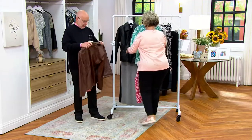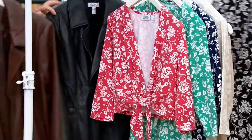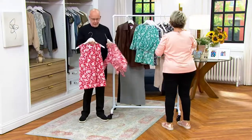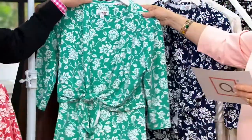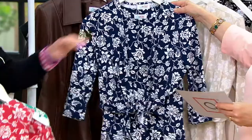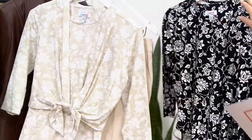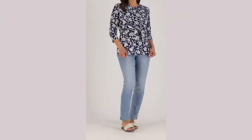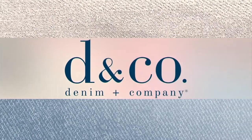Stay in the ordering process for the little shrug set — you're getting two pieces in Carolyn jersey, which is cotton rayon spandex. You get the little shrug and the little tank, available in deep antique rose, pastel teal, navy, stone khaki, and black and white. Four payments of $14.75 with a buy more and save of three dollars till the end of the day. Our one-time-only value — still to come, another beautiful piece.